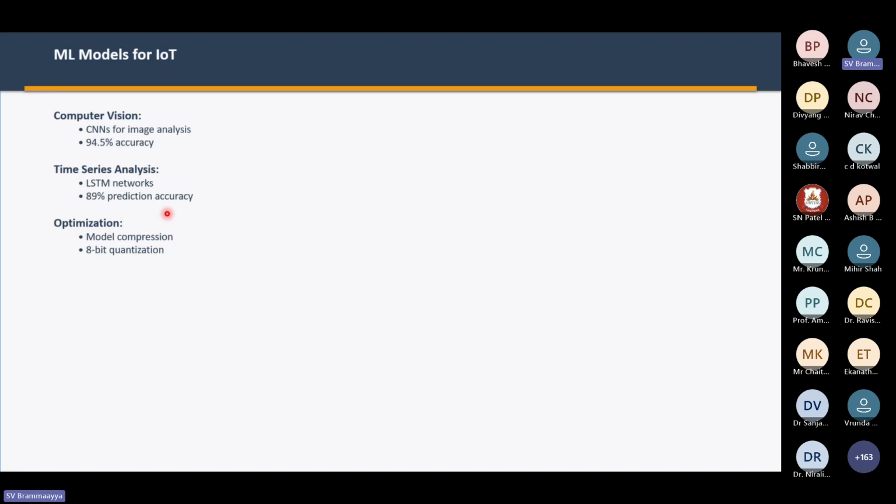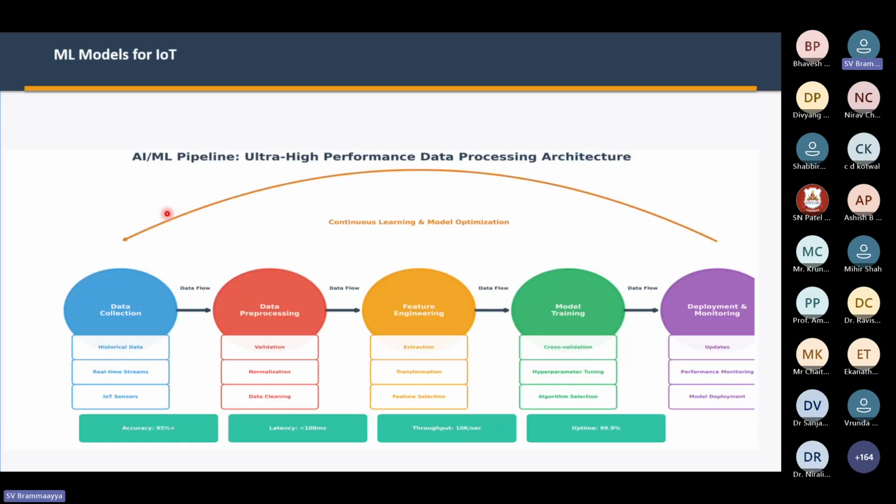So the lightweight versions of these models are deployed at the edge, while more complex models can be trained and refined in the cloud. This is actually a combination of edge and cloud, so based on the hybrid concept, we can easily utilize a combination of cloud and edge architectures here. Choosing the right ML model and optimization strategy is essential for achieving high accuracy, efficiency, and scalability in IoT systems. Next we will move into the ML models for IoT.